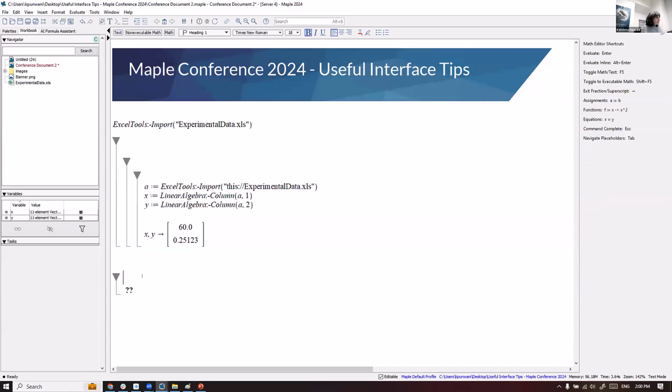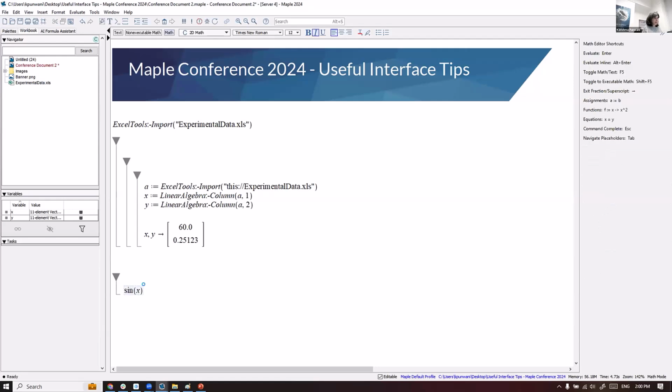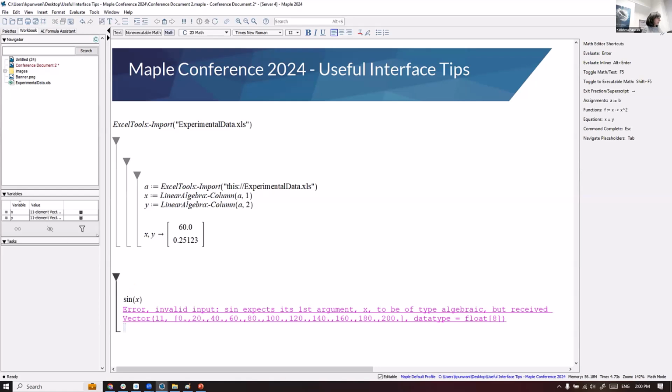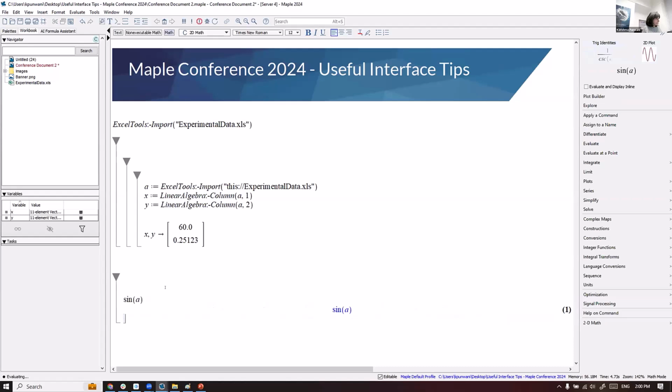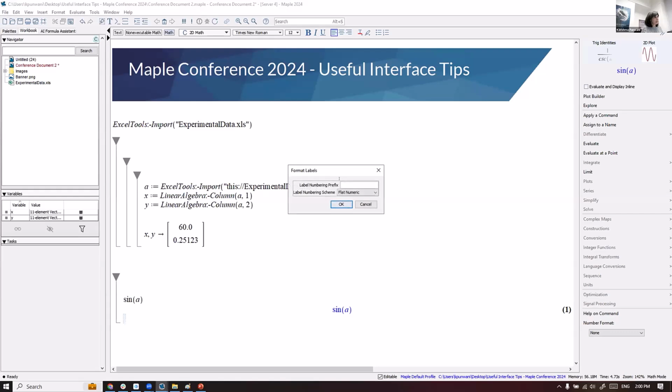The other thing I wanted to show is about equation labels. So here, let's say I create something, sine of x. Oh, because I have x already. Let's create something, sine of a. So notice here, I have an equation label. Something that I can do over here is if I go to format, I can change the equation display. So I can have section numbering over here.